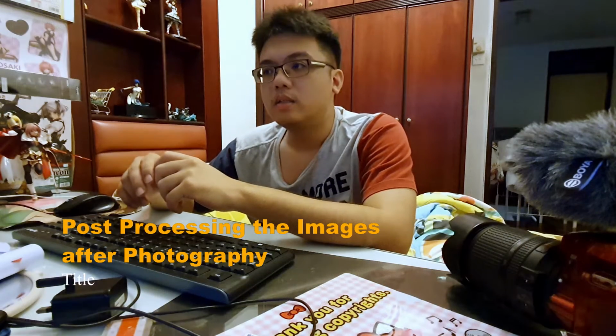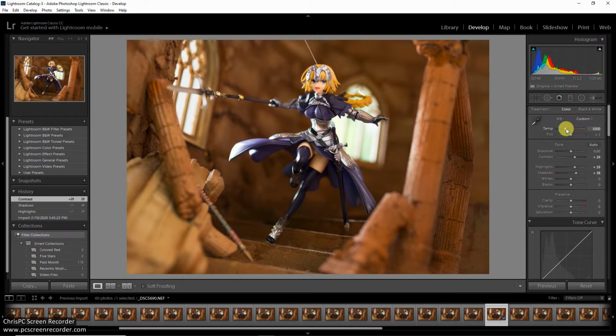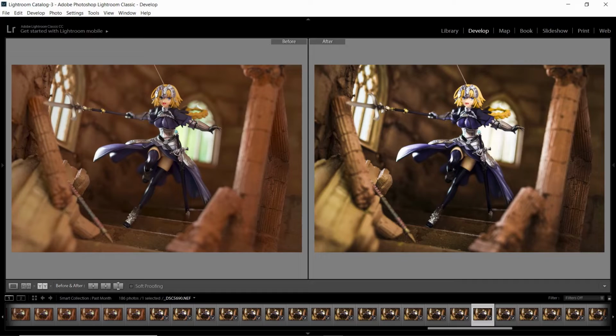As usual, the first step in editing would be to import all my raw images into Adobe Lightroom. And I will do the basics: exposure, highlights, shadows, contrast, whites and blacks, tone curve, and the HSL, hue, saturation, luminosity. That's the most important part, where you can change the look of the photo just by playing with a few sliders of each individual color channel. From what you can see over here, the difference between before and after color grading is night and day.